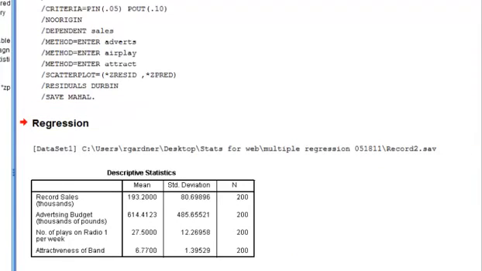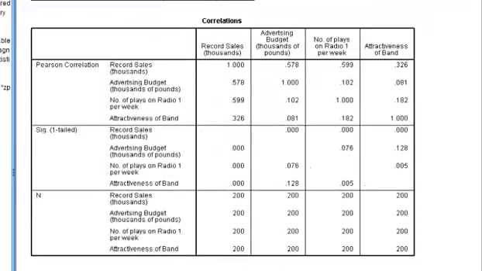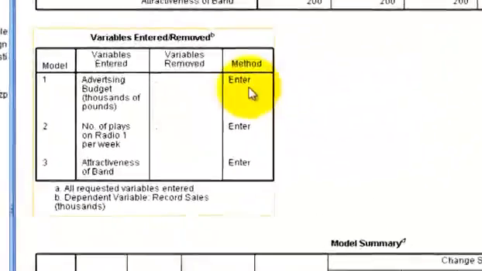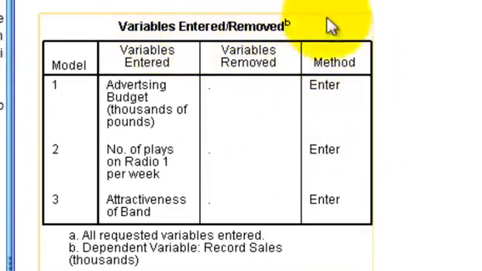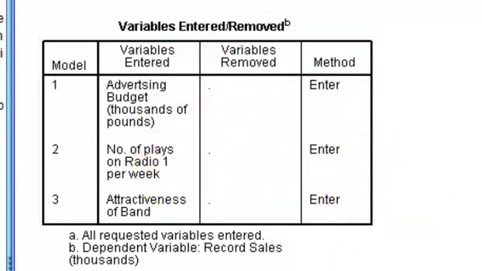All right, here is the output. So first of all, there's your means. I'm not going to overly bore you with that. The correlations, they are important, but we're not going to look at those now, and you'll notice that there's significance all over the place. And you see the enter method here? That tells us we're dealing with a hierarchical linear multiple regression. Okay, we entered them one at a time.